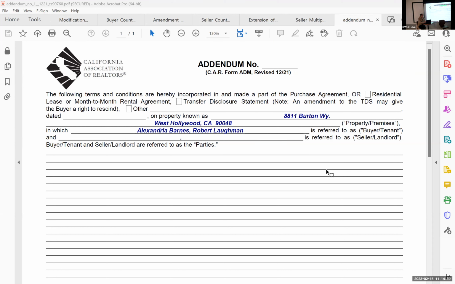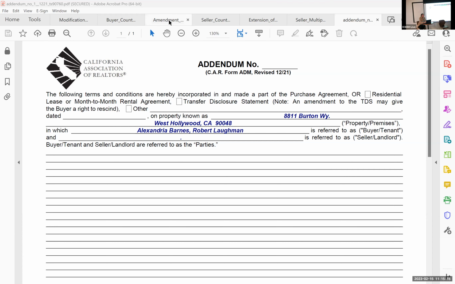We used to just have addendums. But once something is agreed to, when something is signed, just like we saw that modification of listing, the word modify, right? Amend means to modify, amend means to change. Addendum means to add. So you would use an addendum to add terms to a contract that you intend to execute, okay? Or to add a term that is not covered in the contract whatsoever. But if you're going to change something that has been signed, or you're going to address a term in the contract that hadn't been defined previously in that agreed upon contract, then you are going to use an amendment. Okay.